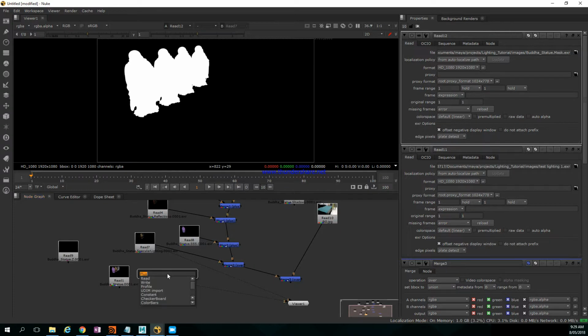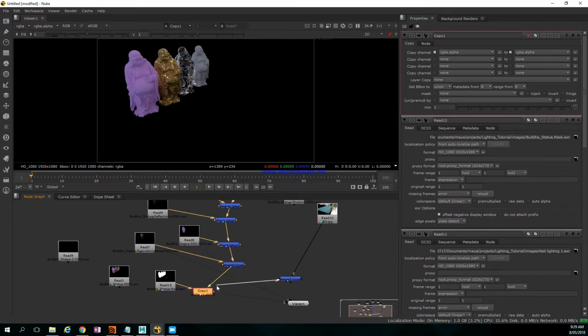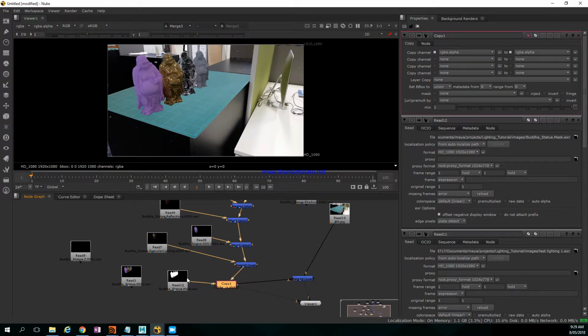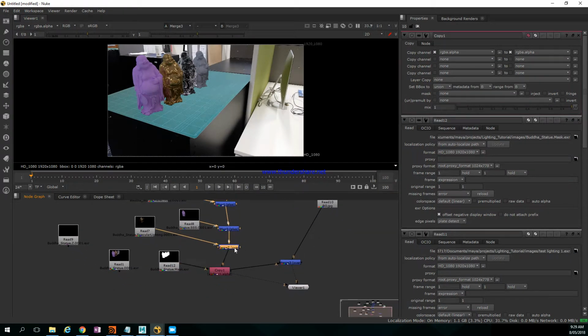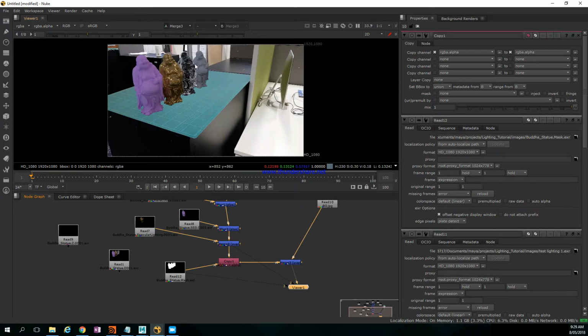So this is the mask. I use that as I type copy. So the alpha channel comes from what? Okay, you see that it's added now. So basically what this copy node does, it just brings the alpha channel from this mask and the color data from here and combines them. So the color data comes from here, the alpha data, which is the transparency information, comes from here. So when they are combined, we have a proper alpha channel around them.